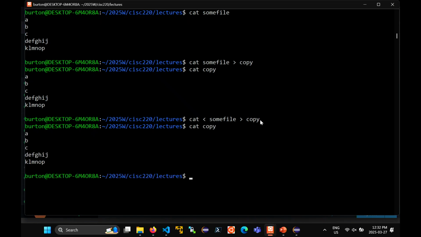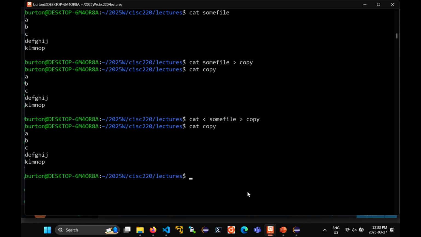Right? And the funny thing in Linux is that Linux makes no distinction between whether or not a file is text or binary data, right? Zeros and ones. Right? It just reads in bytes of data. So cat literally reads in bytes of data, and then if you're redirecting it to a file, the redirection writes the bytes of data to the file. So you can copy any file in Linux like this. The basic idea here is that if you can read from standard input and write the characters that you're reading to standard output, you can copy a file.